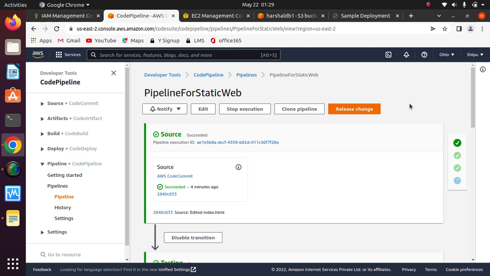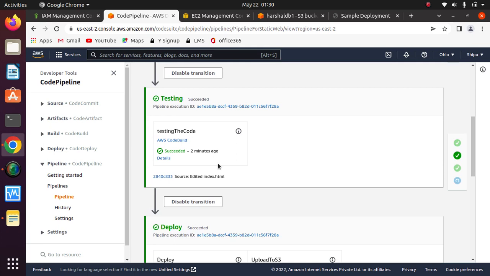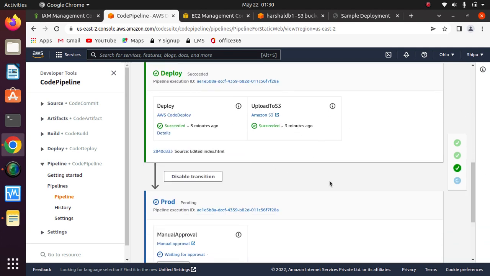That's why we added AWS CodeBuild. AWS CodeBuild will test the code, and after testing, it will deploy on the dev server. Now it is successfully deployed on the dev server.